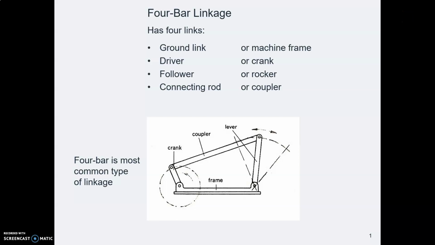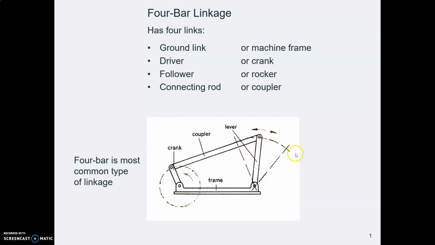The most common kind of linkage mechanism you'll encounter has 4 bars in it, so it's called a 4-bar linkage. And in a 4-bar linkage, there's one bar that is fixed, and you might call that the ground link, and often it's at the bottom. One of them is the driver, so picture that attached to something that turns, could be a motor, for example. That's the driver or the crank.